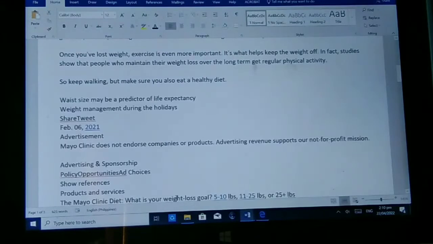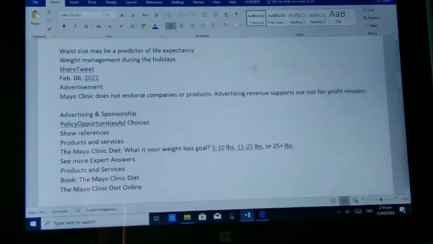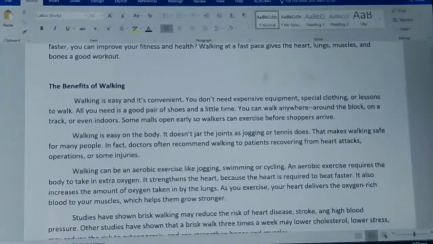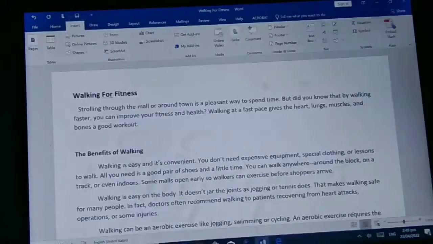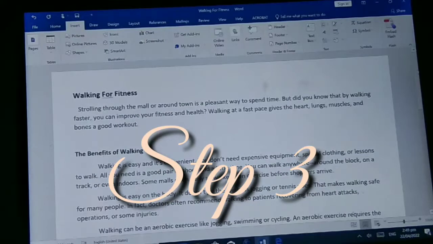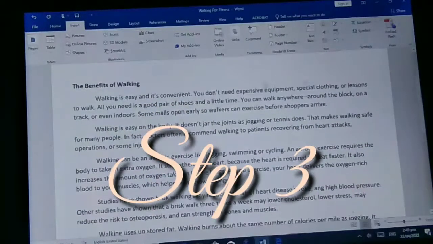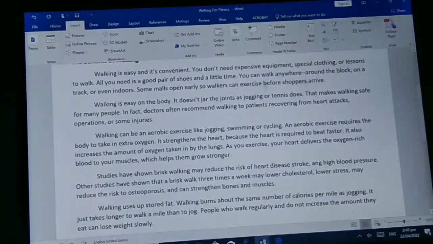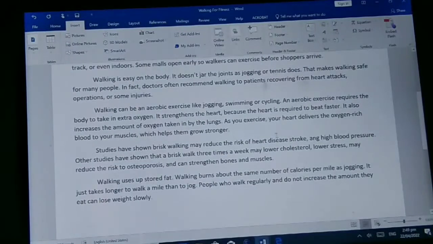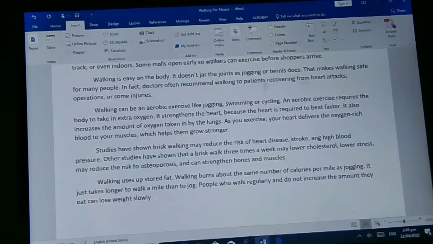After copy-pasting and saving the text that serves as the hyperlinks, I then go back to the tab where my main text is. Step 3. Go back to the main text. And the next thing I will do is to highlight the word or words that I want to turn into a clickable hyperlink. I'm going to highlight the words heart disease.